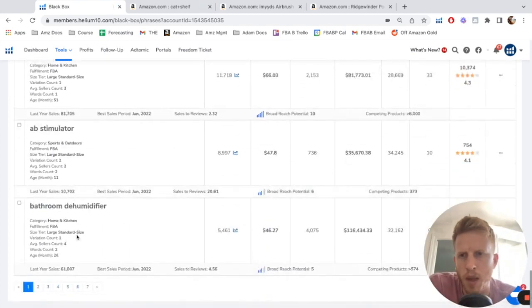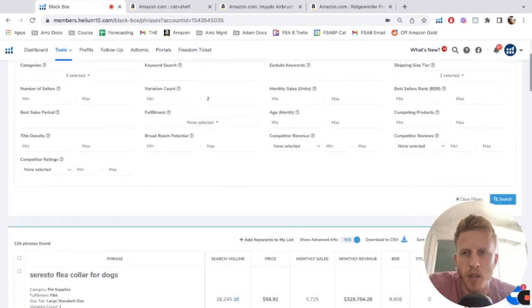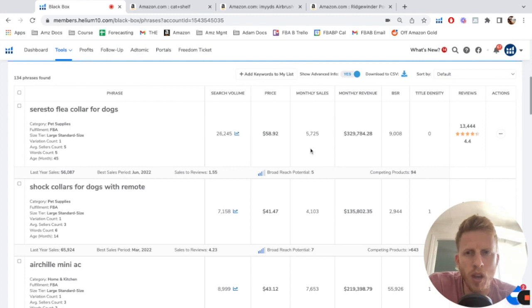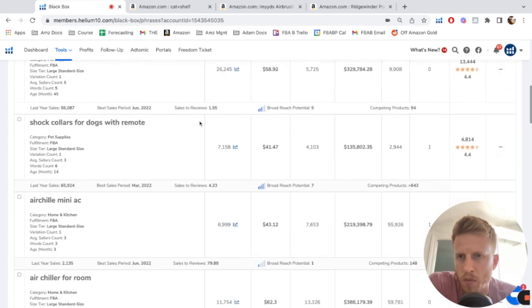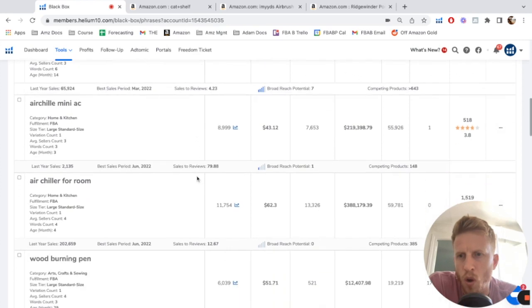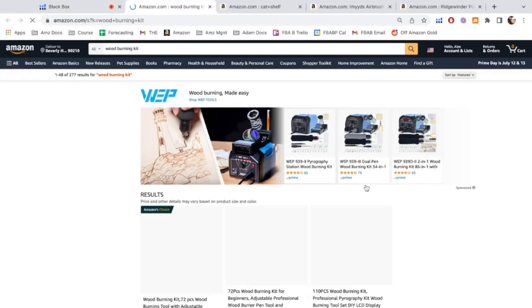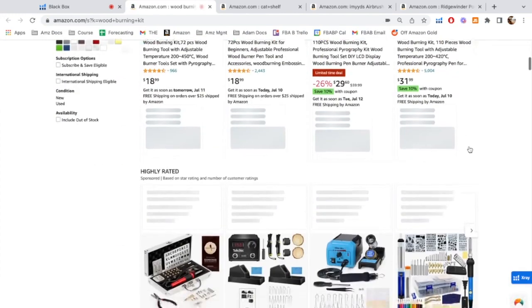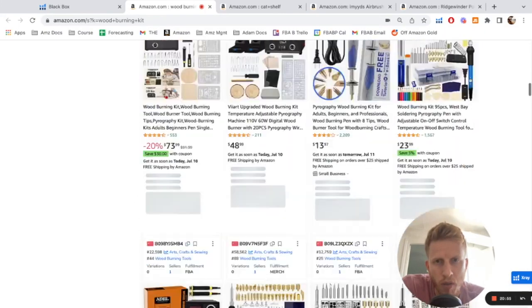So I'm going to go back to Black Box. This is all we're doing. When we found both of our niches, we've got 2 Amazon brands. When we found those niches, this is all we did. I just went through on Helium 10. We found the niche. We saw an opportunity where we thought we could stand out, and then we went for it. People often overcomplicate product research a little bit. In all honesty, all it is, is looking for ways that you can stand out and then bringing the product to market and making sure you've got a good ROI.